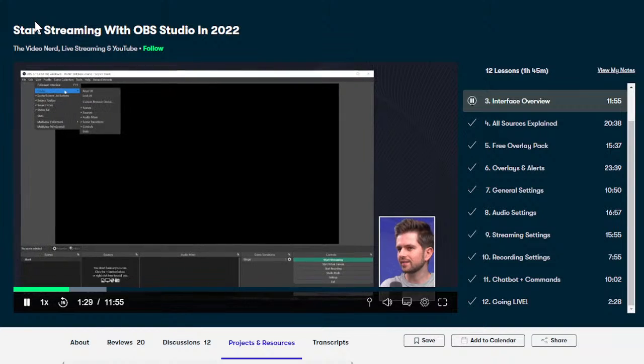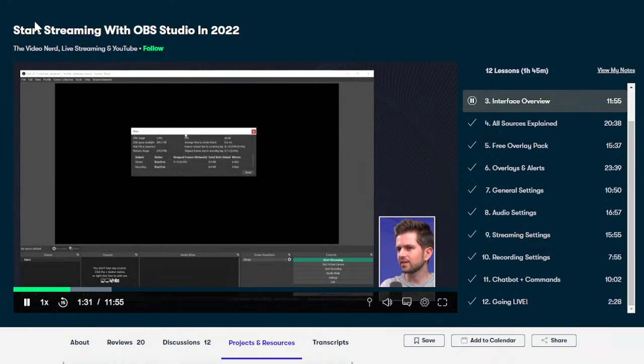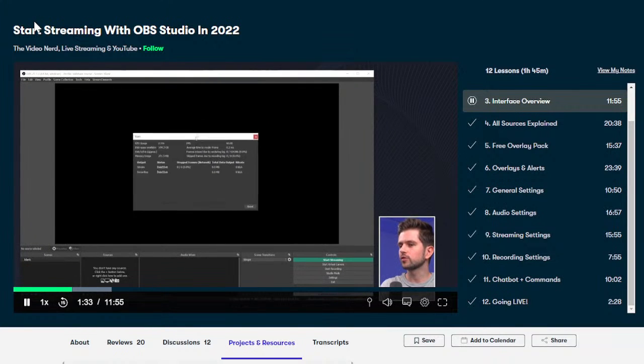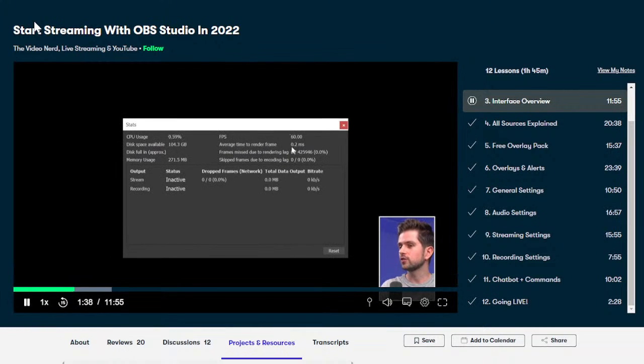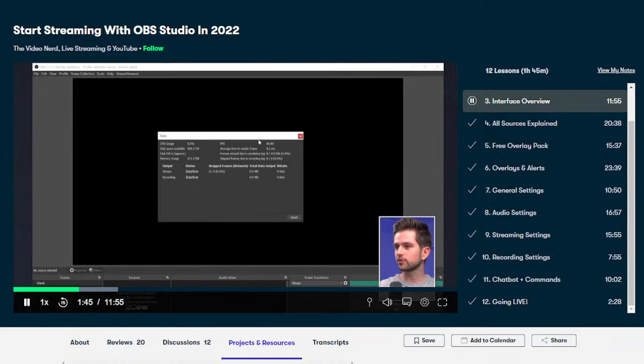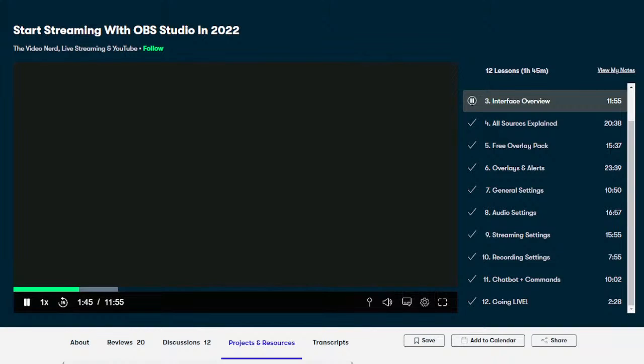And the one thing that isn't enabled is the stats. So this is a window where you can track the performance of your stream or your recording. So you see your CPU usage here, your FPS, you see encoding problems here, which is due to your PC's power, and then you see dropped frames here, which is due to your network lagging. So I'm gonna close this for now. Just know that it's here, and you can add this right here if you want, but I think if you use something like this, you probably position it somewhere else on your PC like this, in case you have a second screen, of course. So besides this, there's not much to explain.